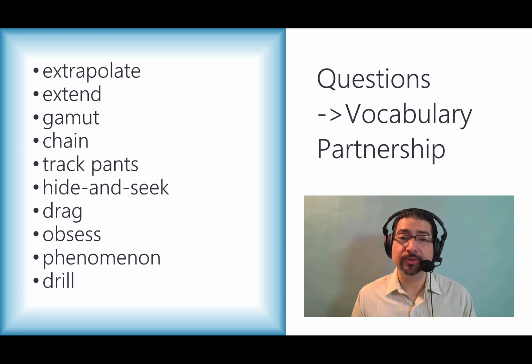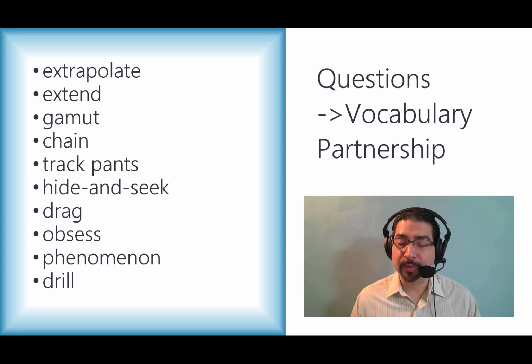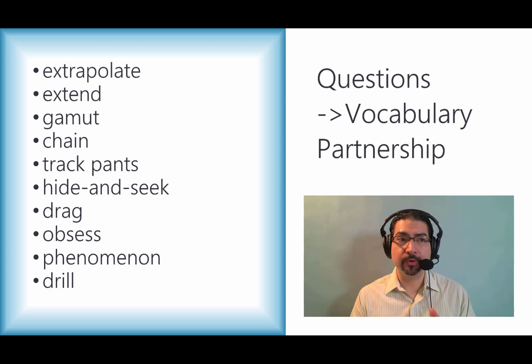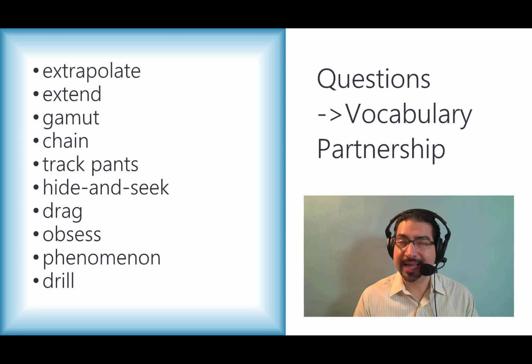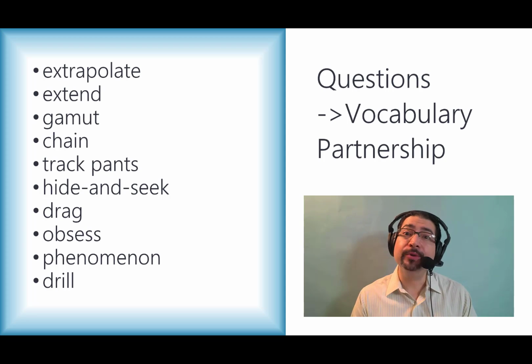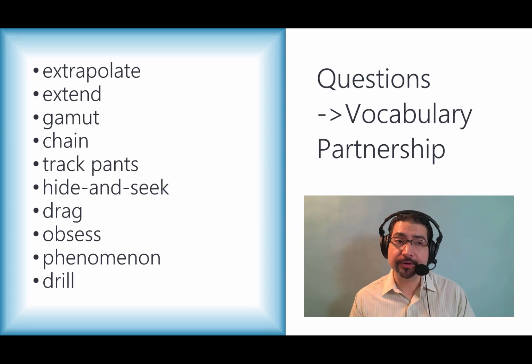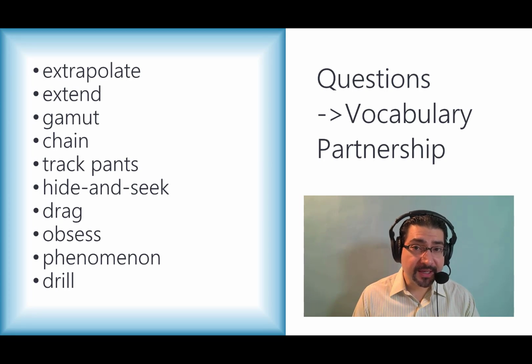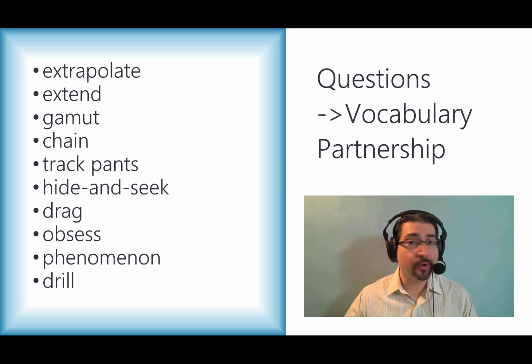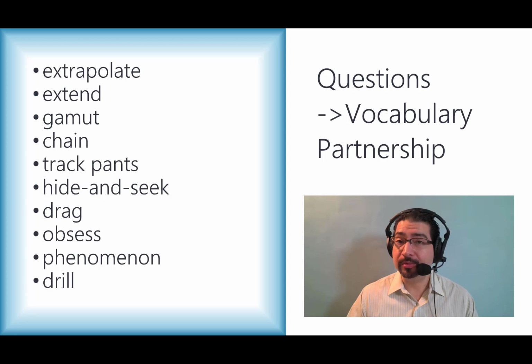Extrapolate, which we use to understand word count, right? We saw how Parth wrote a 193 word paragraph, and then we extrapolated that word count to discover that might be an essay of 500 plus words. And we learned once we pass 450, we're good. We don't have to go much farther. We can become more comfortable taking more time to think or review our grammar or keeping ourselves calm and in control. Extend, we learned that as part of extrapolate.